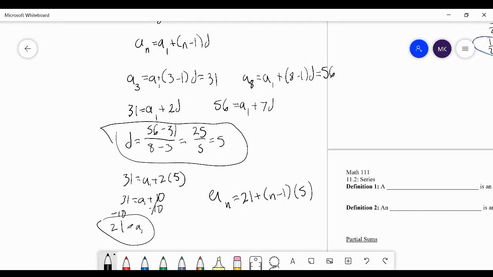So there's a nice example of how to do it with arithmetic sequences as well as with geometric sequences. So hopefully you guys are comfortable with these sequences. Next up, we will be talking about series. So I will see you for part 2 of this sequences and series lesson, and we'll talk about what a series is.